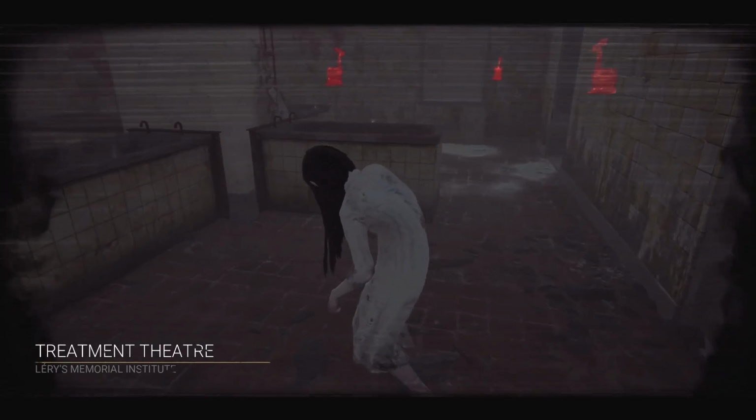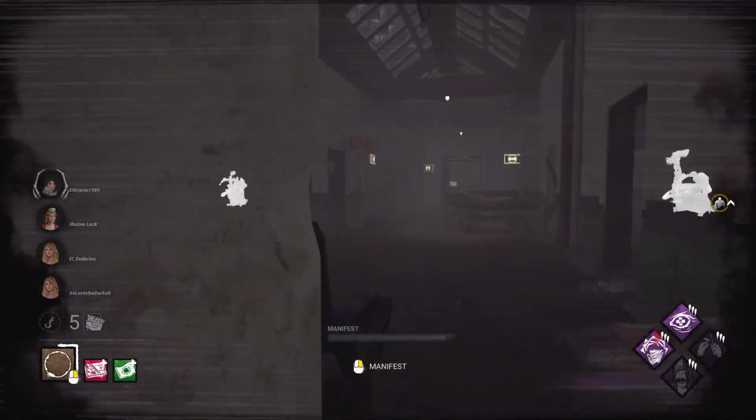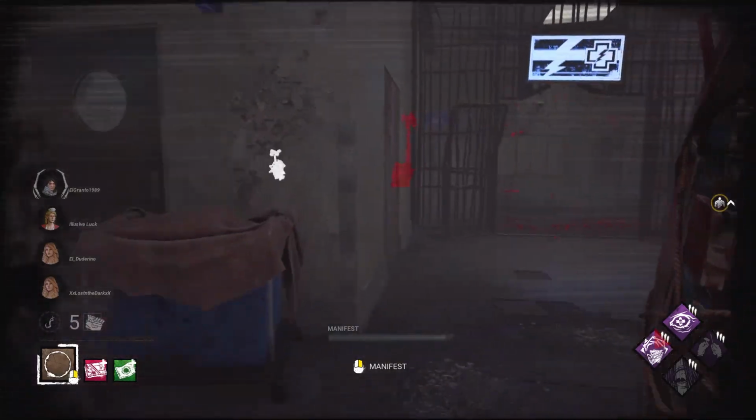Alright, here we are. The condemned Sadako build. Crazy one, let's get it. So we teleport around, we get them condemned, and they just die instantly. Dirty build. I think I saw someone.